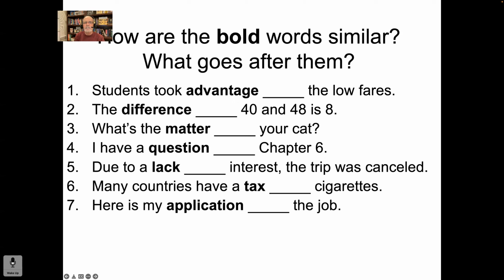Now, if you're teaching 3rd grade or 4th grade, what I would do is on my word wall, I would not write "a lack" as my word on the word wall. I would write "a lack of money." Probably a better one would be "a lack of time." Due to a lack of time, and then I would maybe underline the word "of." Make it pop a little bit. That's what I would do. These are nouns plus prepositions.